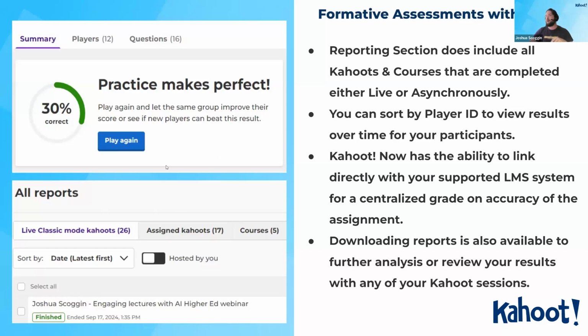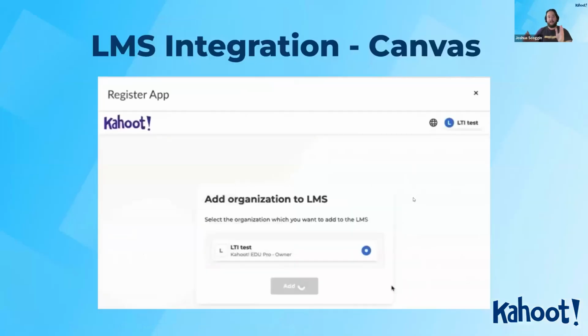Perfect. Again, we'll take a bigger breakdown on this later, but I just want to give a little snippet of what this will look like. And then lastly, I mentioned this briefly, we will talk about our LMS integration. Up on the menu is going to be Canvas, so I'll have a video that shows how our integration with Canvas works. It will be a breakdown on how to complete the integration. We'll show how to deep link content and then how the players actually engage with content. So a lot of really cool stuff on that. It's just kind of a sneak peek, but we'll have the video coming up shortly on how that's actually done.